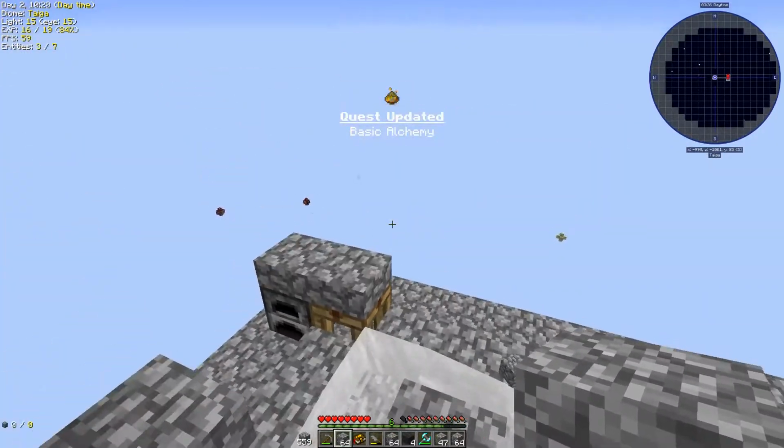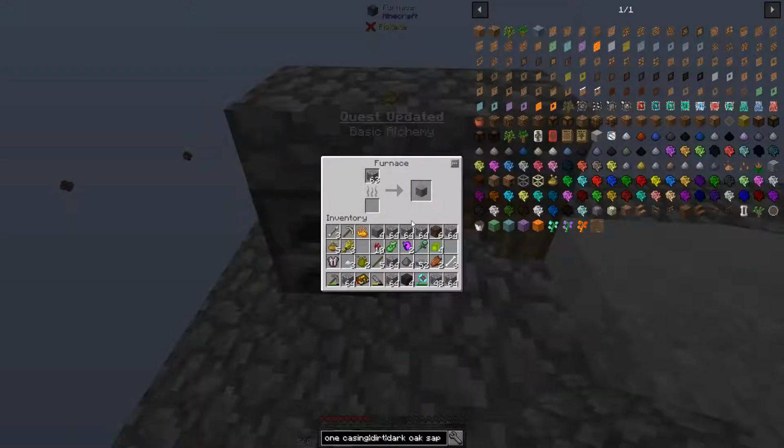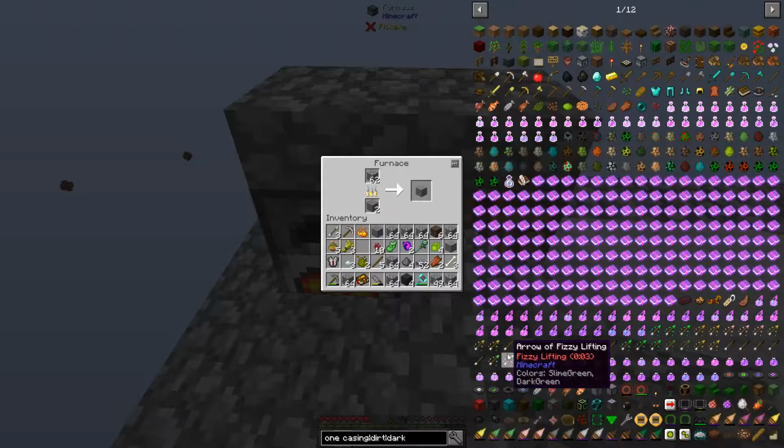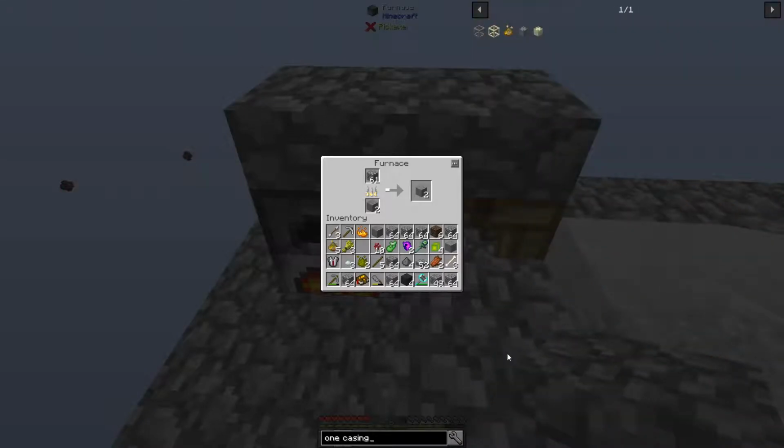So now we just need, yeah, so we only got one of there. Actually, we're going to need more stone than that. Yeah, so the dark oak sapling. Why is this over here? Oh, because it's dirt. Dirty, yeah, okay. So we'll smelt these up and be back.